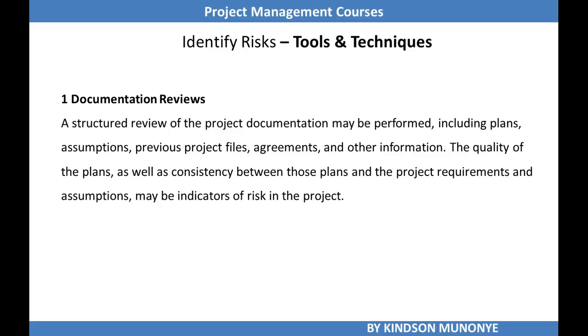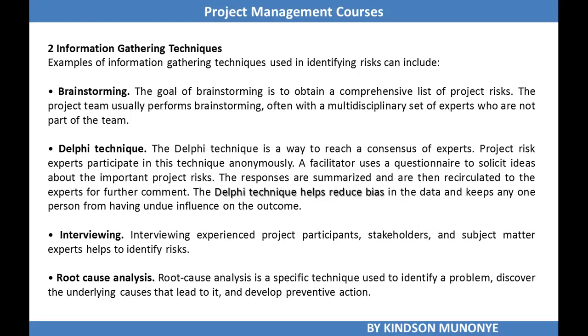If you also have plans that are not exactly in line with the project requirements and assumptions, that may also be reviewed to help you identify possible risks. Another tool and technique for identifying risks is information gathering techniques. That reminds me of the tools and techniques used in collect requirements under the scope management knowledge area. So similar tool and technique, because you have to reach out to people to gather this information.